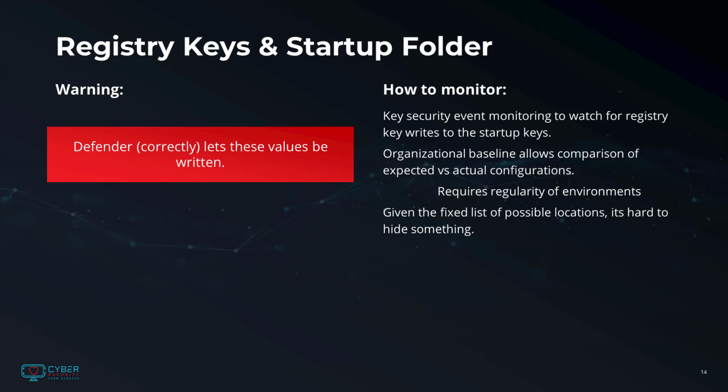Now, for the registry keys that allow automatic startup and write access to the startup folder, Windows Defender quite correctly will let these values be written, because that's just a normal part of setting up a system, is allowing programs to start on automatic launch. It's normal, it's a healthy part of the normal workflow. However, it can be monitored with some supplemental monitoring in a way that can fairly accurately find deviations. Assuming there's something even remotely close to an organizational baseline, you can flag any writes to these directories or any writes to those particular registry keys and have them reviewed.